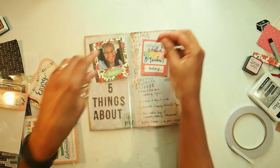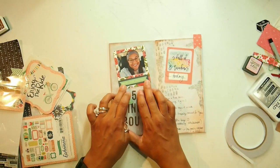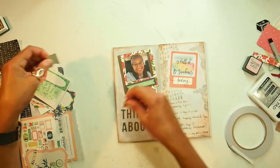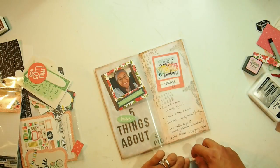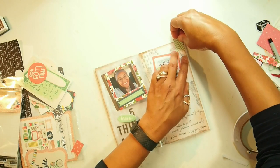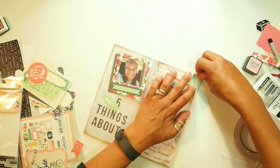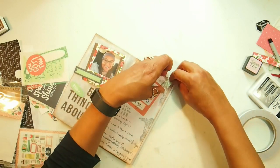I then decide to put a banner up on the right-hand side there, which I end up adding crooked and a little bit too low, so I try to pull it off, and I tear this page and I try really hard to salvage it, and I think I make it work.